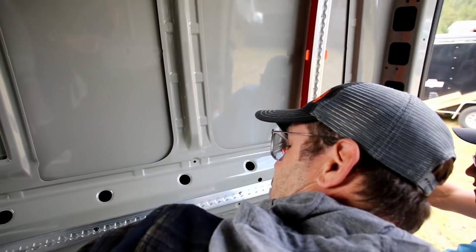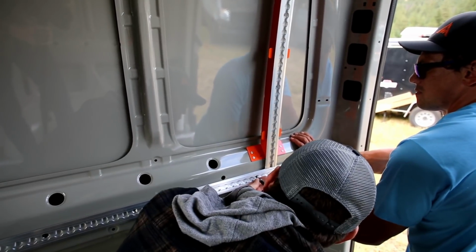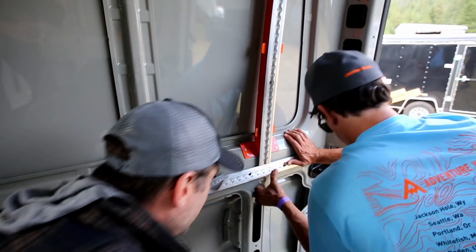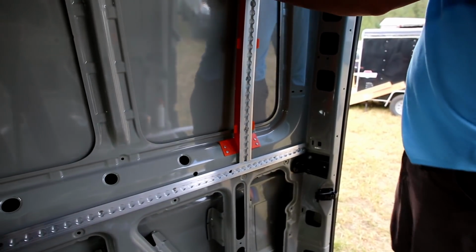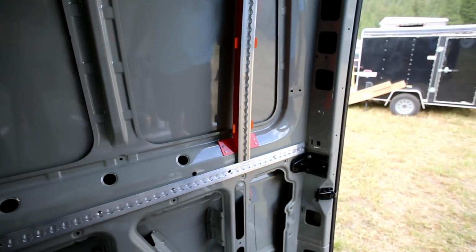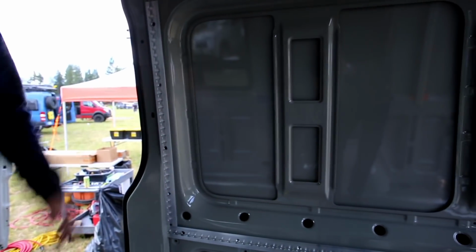I usually skip 2, set 1, skip 2, set 1, and that allows me to put more riv nuts in, because we're going to put punch holes in here, drop this, and then set riv nuts in, put it back up, and then we'll drill out our set screw holes and do the same thing again. So we'll go ahead and do that to the driver's side so we can set our vertical, and then we'll punch these out for the riv nuts.